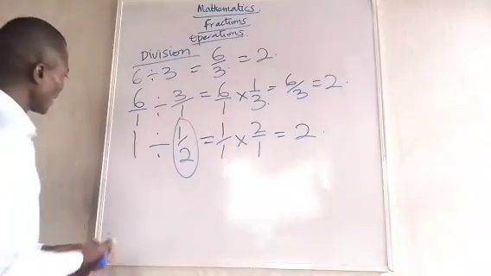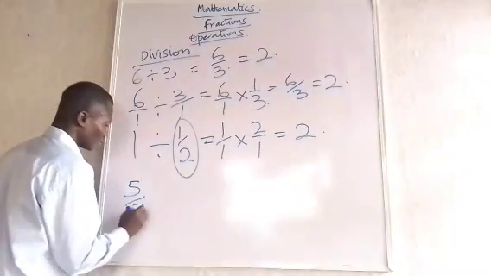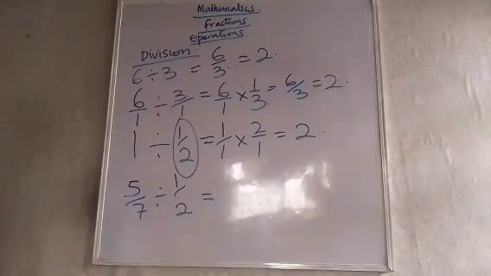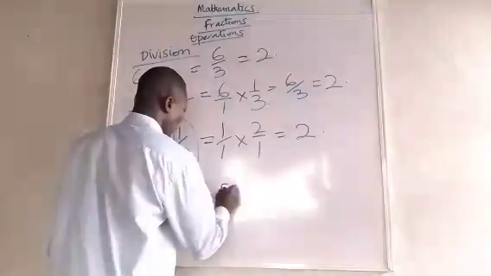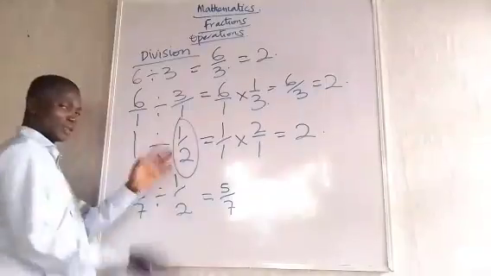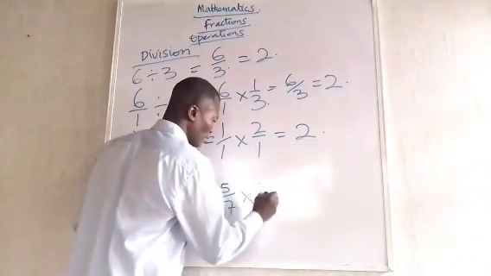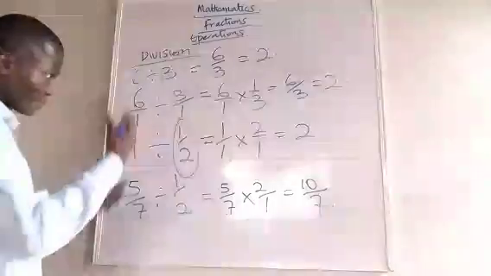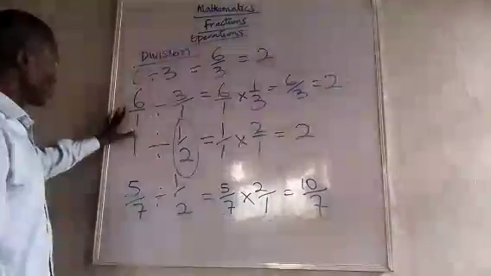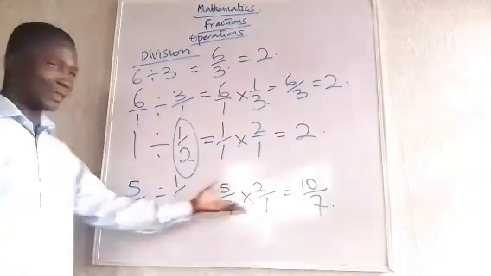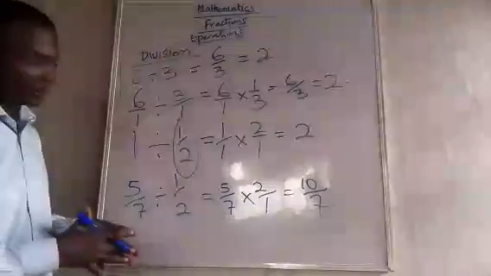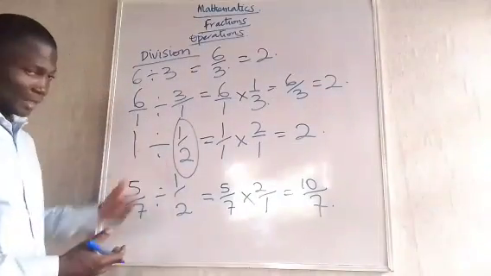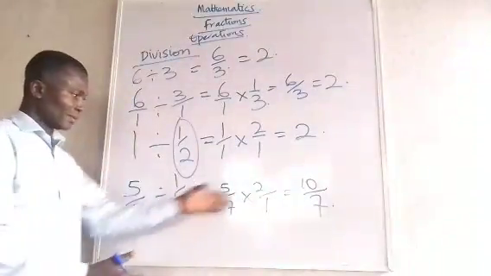Now let's extend it. Let's say I have 5 over 7 divided by 1 over 2. So what does that give me? It's going to give me 5 over 7, and this one I have to interchange, times 2 over 1. It's going to give me 10 over 7. I believe you understand the reasoning from here to here, and from there I came to this place. So anytime you are dividing by a fraction, you just change the side you are dividing with, or you multiply by the reciprocal. That is what you do. That is all.